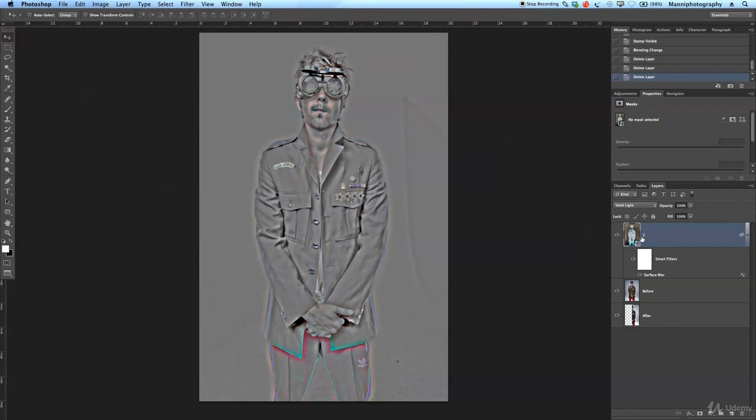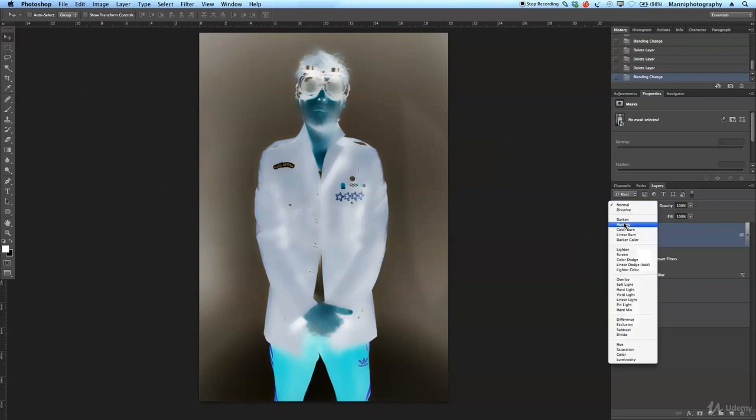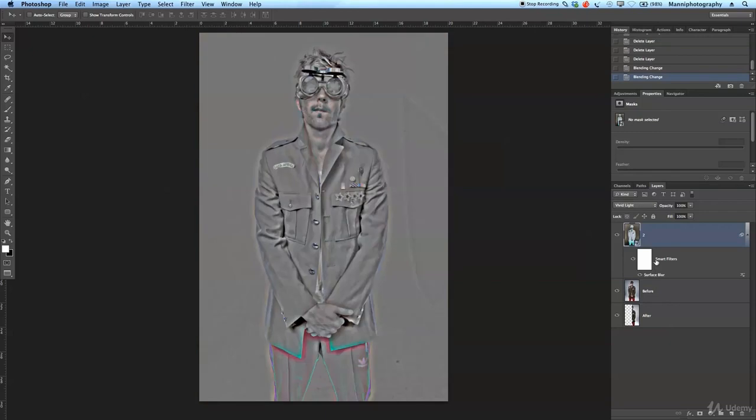First of all, what I want to do is just change the blending options and keep on working on this on a normal layer. But if we switch this now to a normal layer, this will look like this. This is a bit ridiculous. So let's switch that back to Vivid Light, and we first of all have to apply a few more techniques.